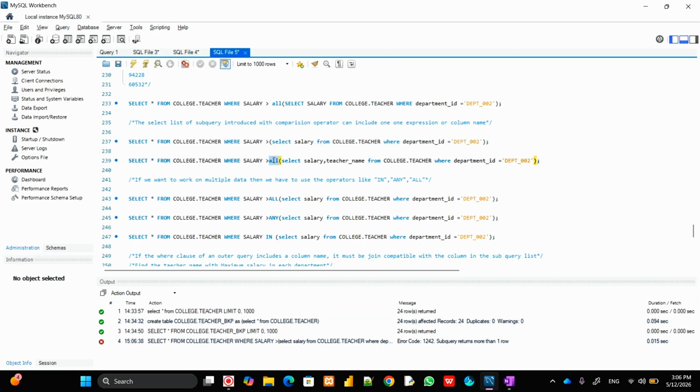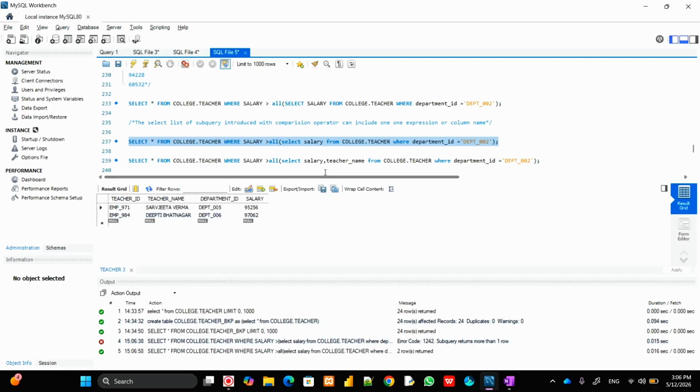So what we will be doing here is using all, and then let's run it. If you see, these are the two teachers who are having more salary as compared to all the teachers of department 002.